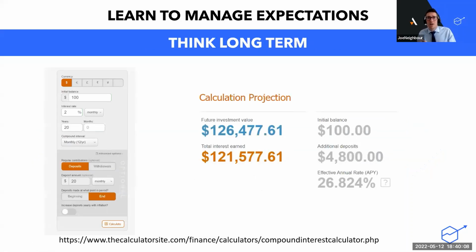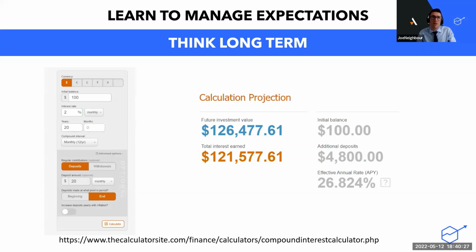And this is something I like bringing up as well at the end of these slides that I do. This is the final slide that I've got. And it's about this idea of thinking long term again. So this is a simple compound interest calculator, which you can find using the link I've got on the screen here.